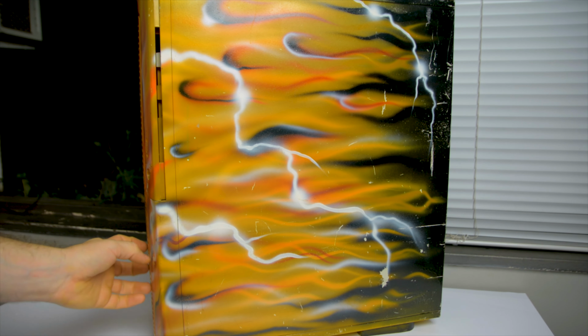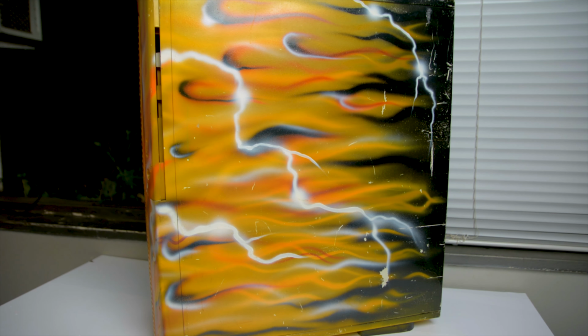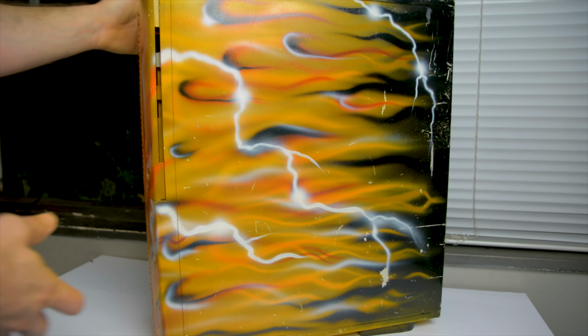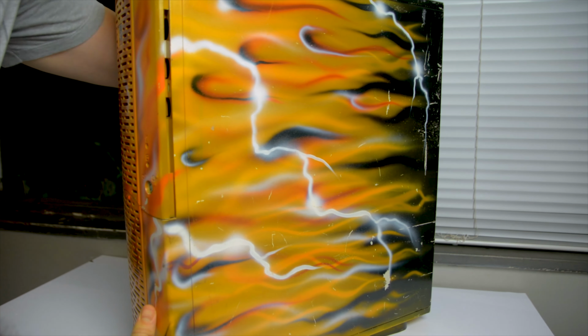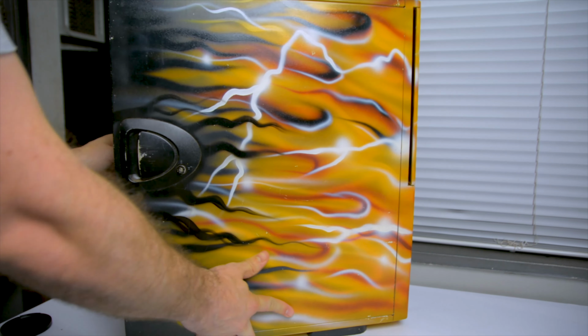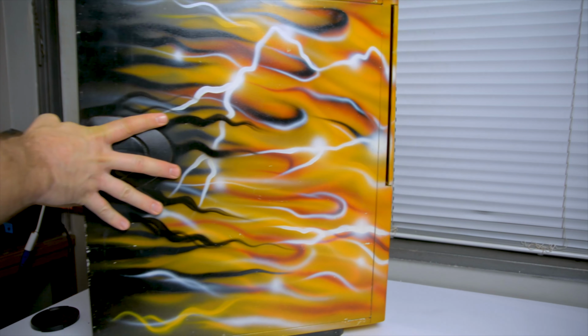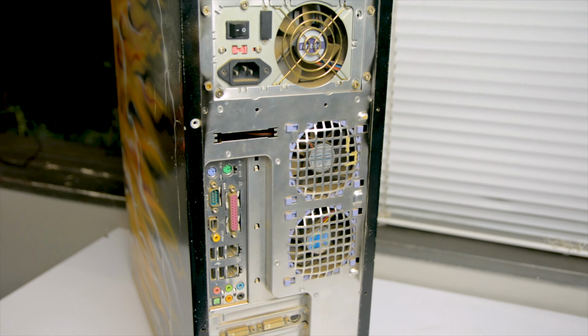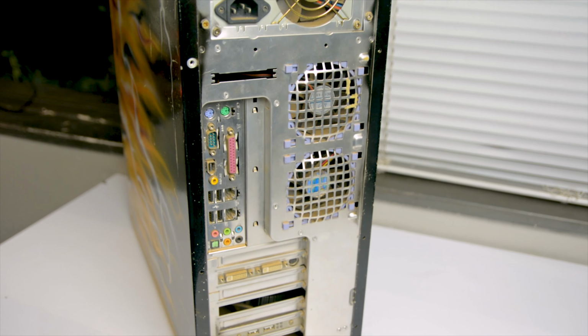But let's talk about the elephant in the room, the paint job. Yikes! Back in 2004, having a custom paint job done on your PC was the pinnacle of PC Master Race, and for the paint job on the mechanic's PC, I can't imagine anything better than a hot rod paint job with flames and everything.